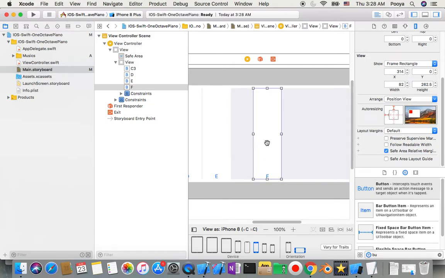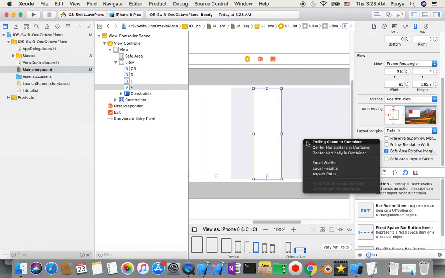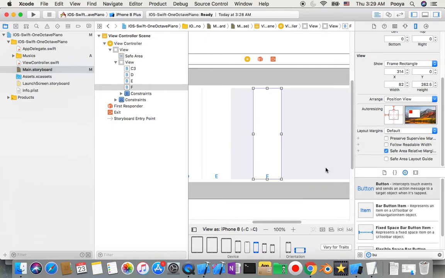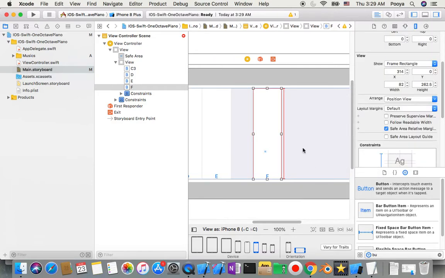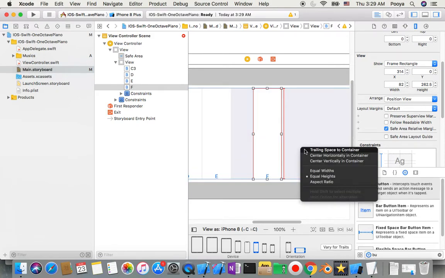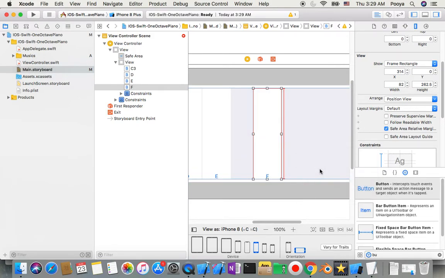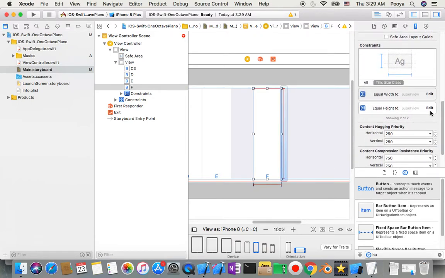So for this one again, control drag, equal height, control drag, equal width, but for width I will say 0.123.